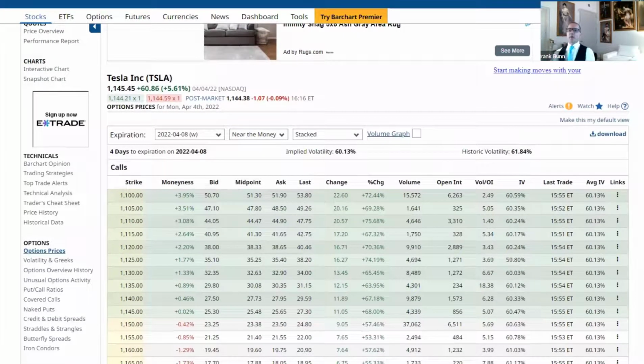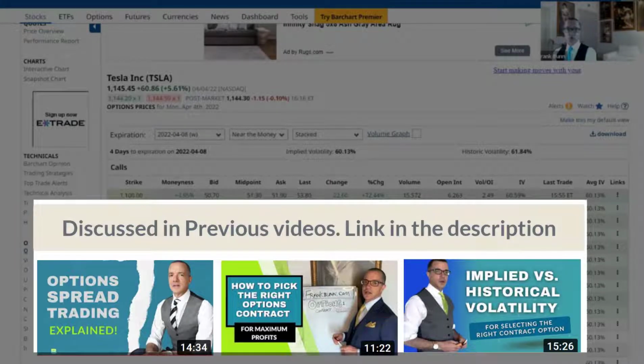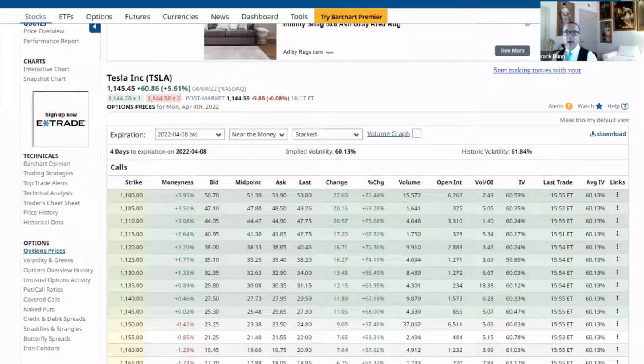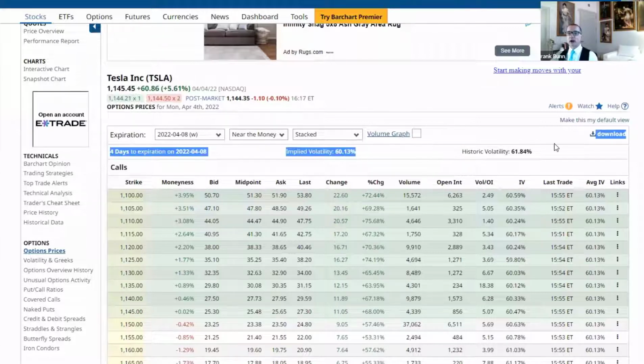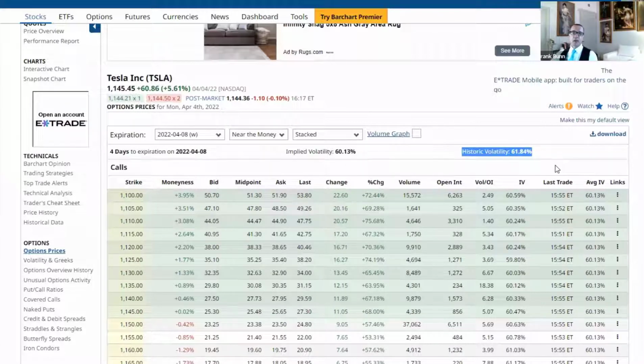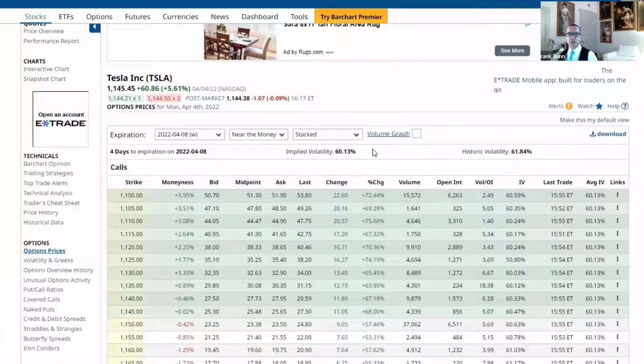So the first thing we want to remember is there are three things that we talked about: volatility, time. Those are two primary things, and also the underlying asset. So in order to select the proper contract, we're going to start first by looking at the option chain itself. Remember what we talked about, historical volatility, which relates to the underlying asset, in this case, the shares of Tesla stock itself, or implied volatility, which is over here, which has everything to do with the volatility of the option chain.